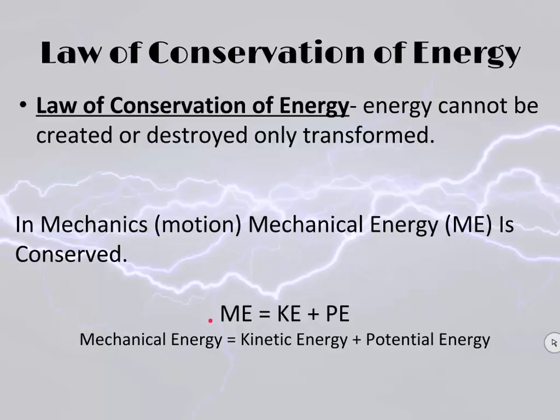Just like in that coaster example, the kinetic and potential energy increase or decrease depending on where you are. As you go up the first hill of the coaster, you're increasing your potential energy. As you come down the other side, that potential energy gets converted into kinetic. But the total of those two added together will always be constant. Your mechanical energy will always be the same: your kinetic plus your potential energy.